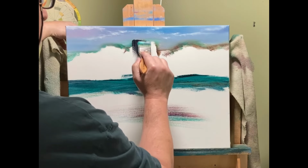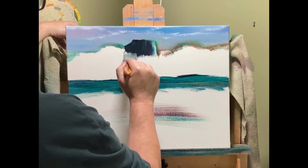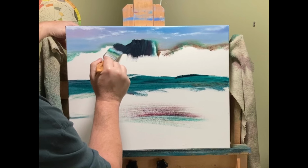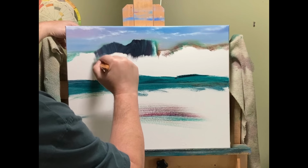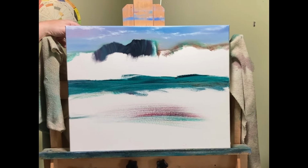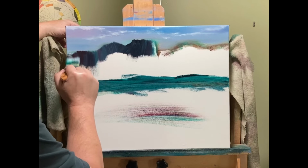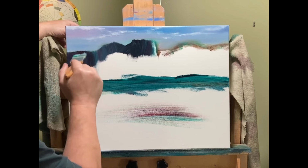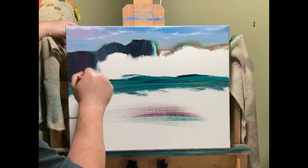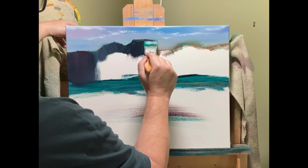I'm going to start here. I'm kind of reshaping the mountain as I go. I want a lot of up and down here. And I was looking at pictures of mountains in Wyoming. Anybody that lives there or visited there, I've never been there, you can correct me if I'm wrong. But it looks like there's a lot of them that have that square top. And they're just absolutely beautiful.